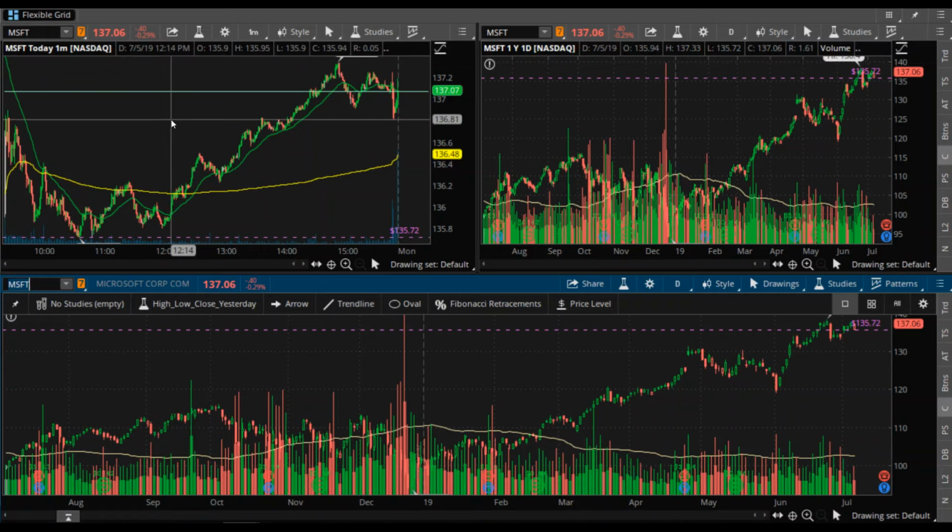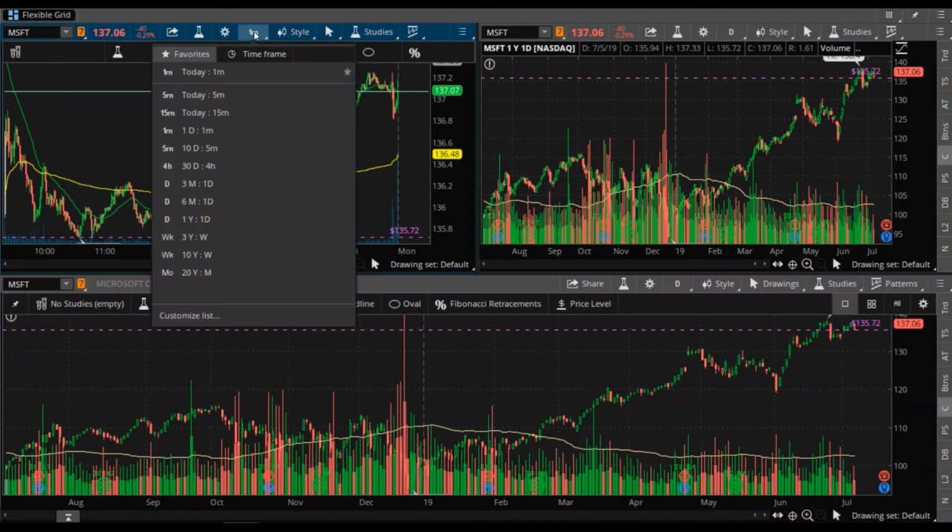So we want to link the charts so that if we're trading two tickers, if we go back and forth, the setup changes all three screens or all three grids for the particular setup that we're looking for. So you want to link those three charts, so you only have to type in the symbol once in one box.